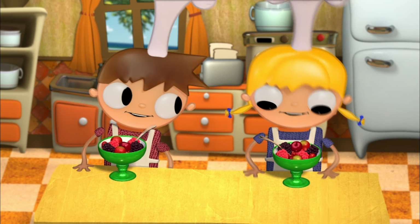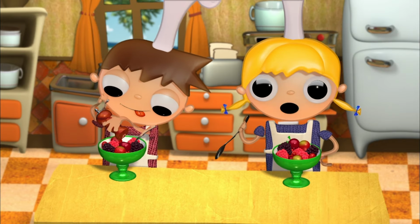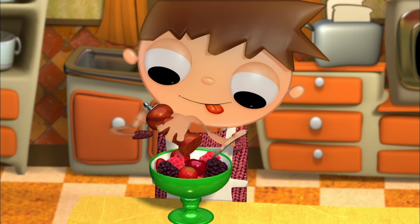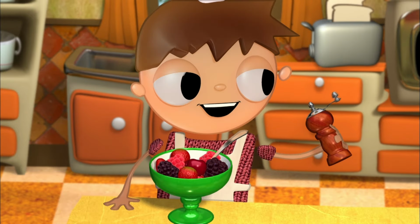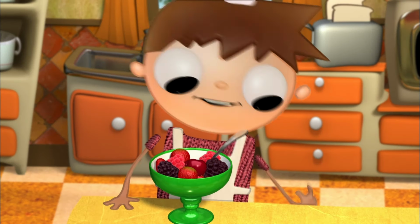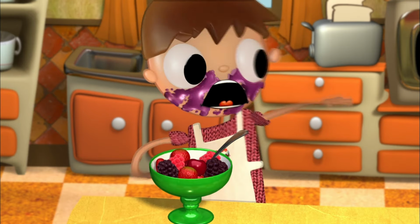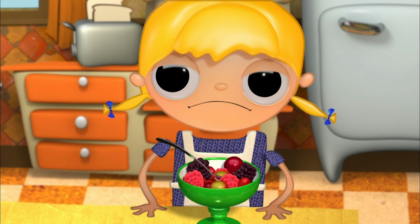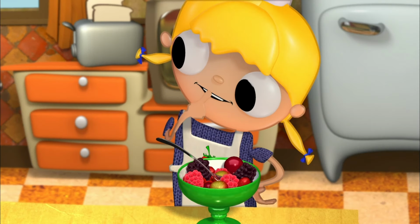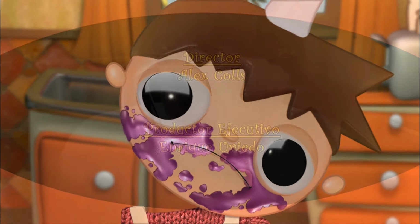Now let's eat! This fruit salad of fresh forest fruits is delicious! You want some? No, thank you. Telmo, you look like a tomato. Oh, darn it.